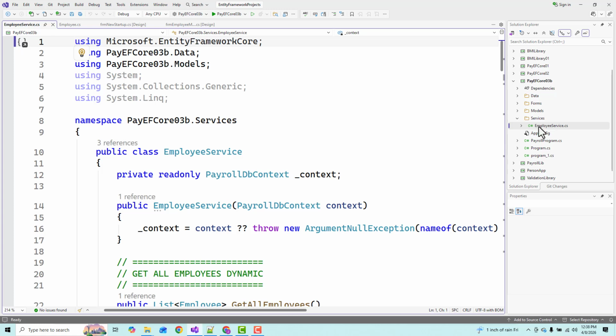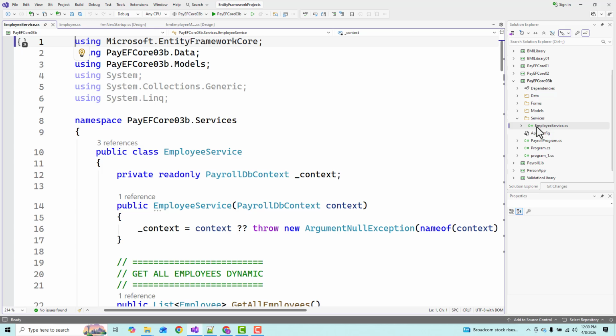All right. Now, this employee service, this implements what's referred to as a service layer, so it's going to allow us to do all of the CRUD operations. I believe I mentioned this before, but a service layer sits between the form and EFCore. It keeps the database logic out of the form code. The form is going to call add, update, delete, etc. All those factory methods, but they never touch the DB context completely.